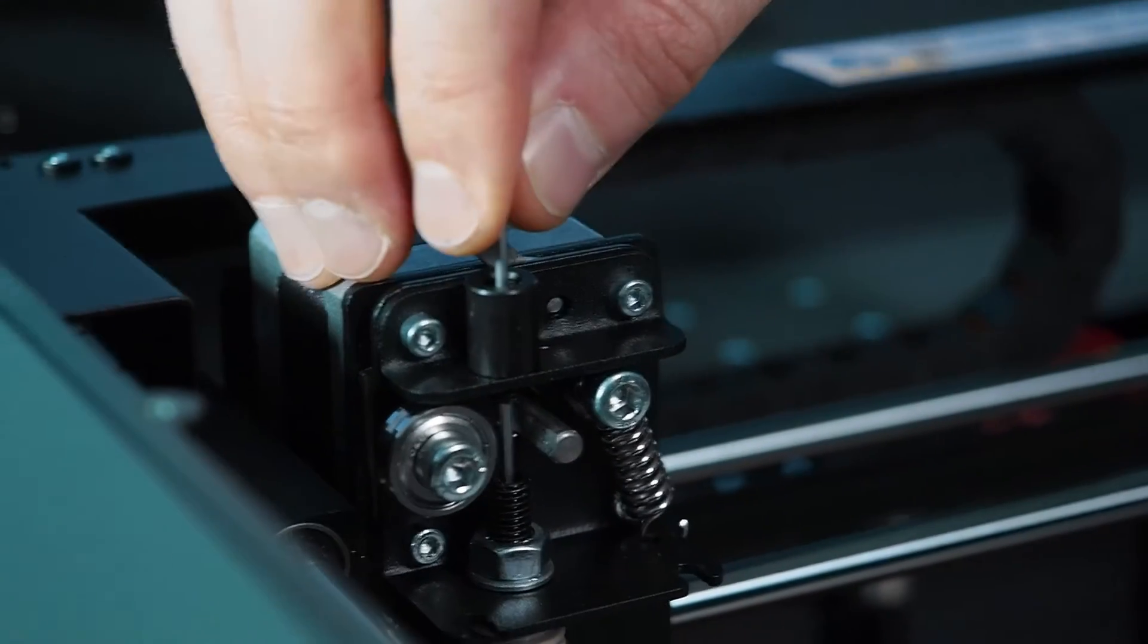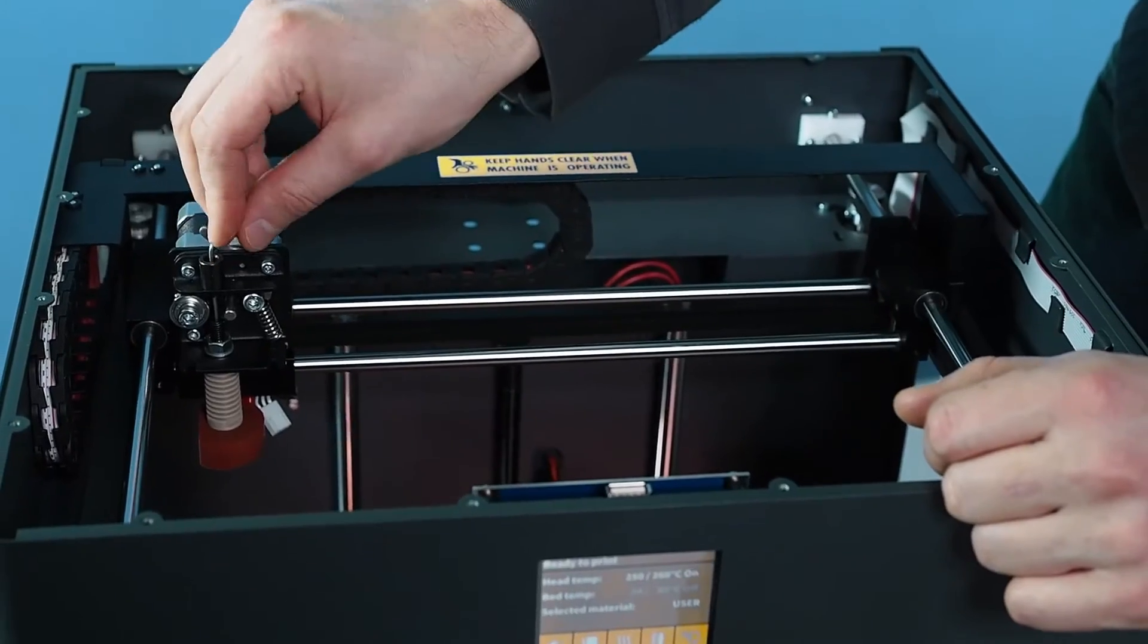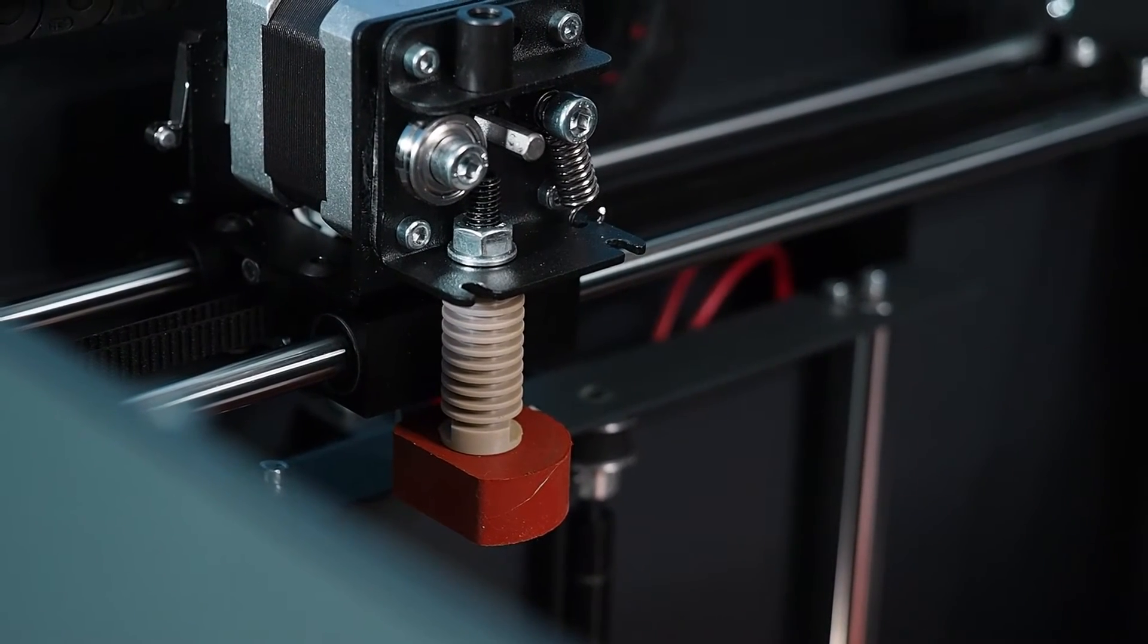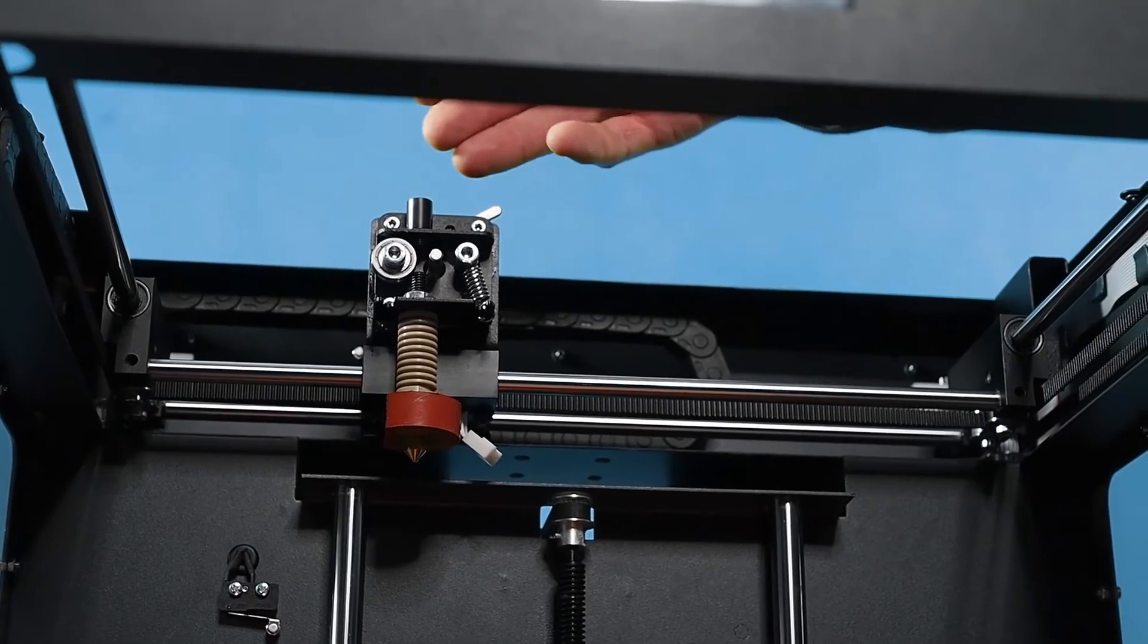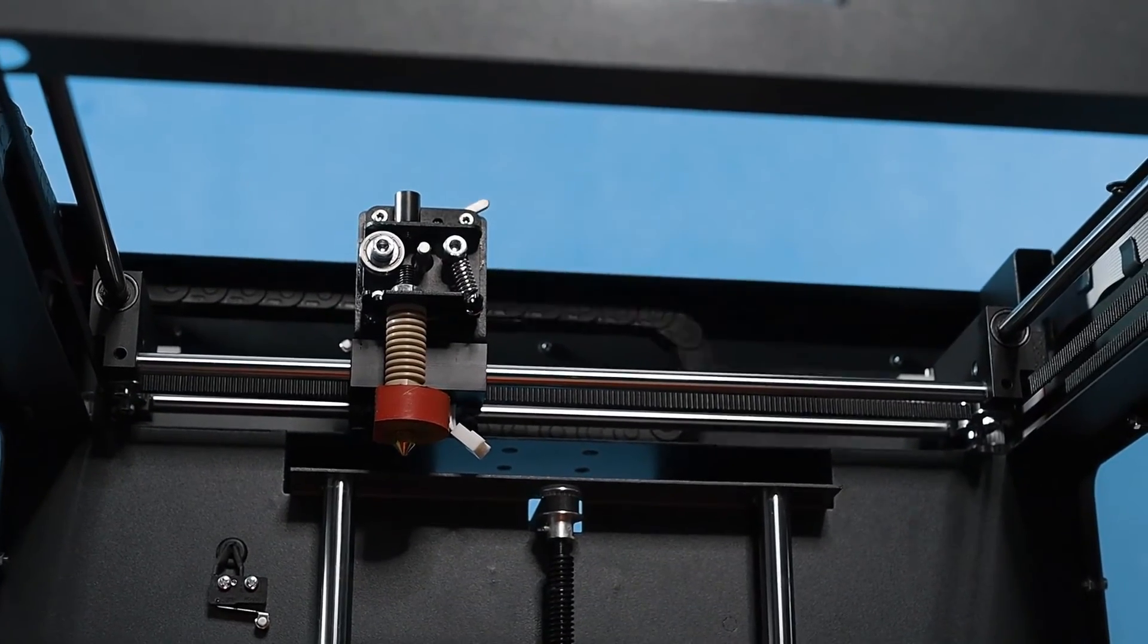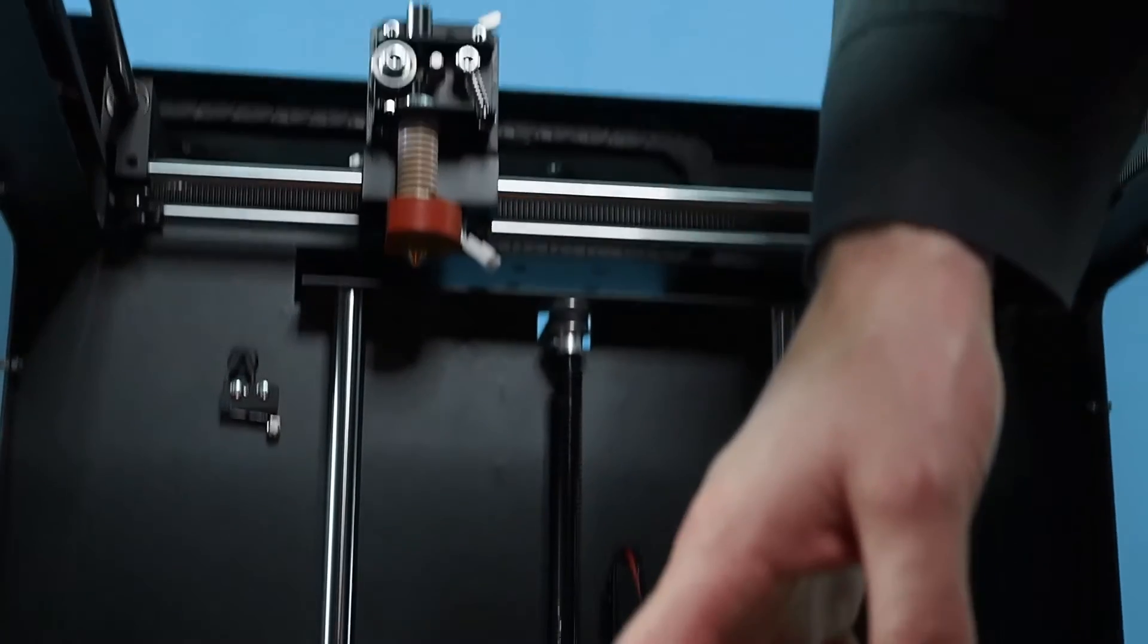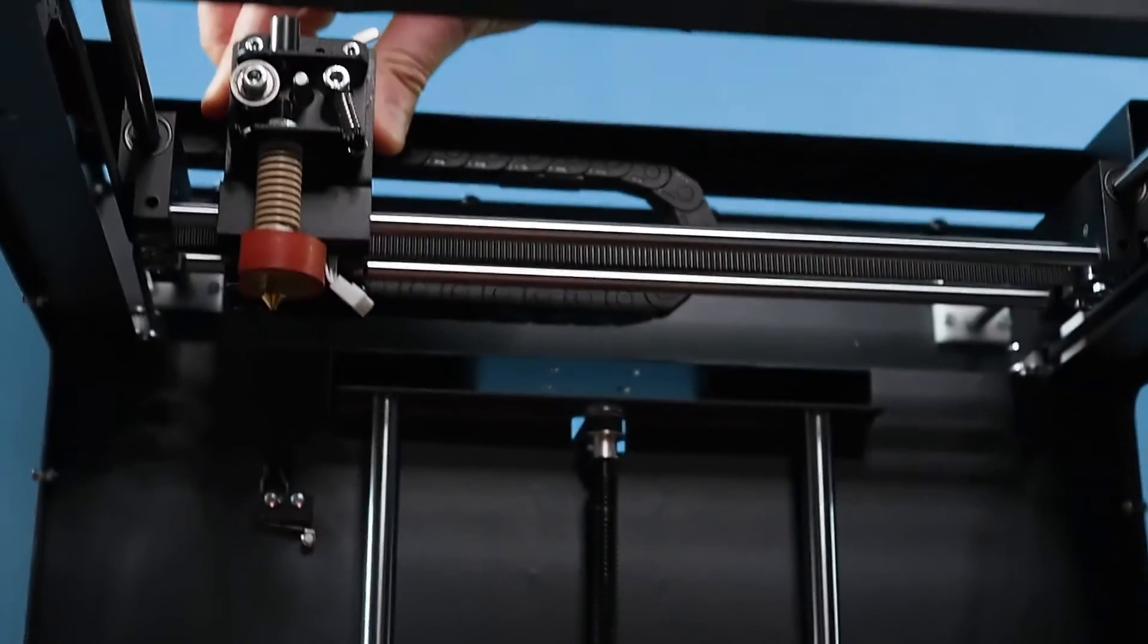In case there's a more intense clog than this, I'm going to show you the next step. For a more intense clog, we do have to have the machine on and reach in. So you have to make extra sure you have as much space in here as possible. The Z axis is lowered all the way down, and you're going to want to heat the extruder all the way up to 260.